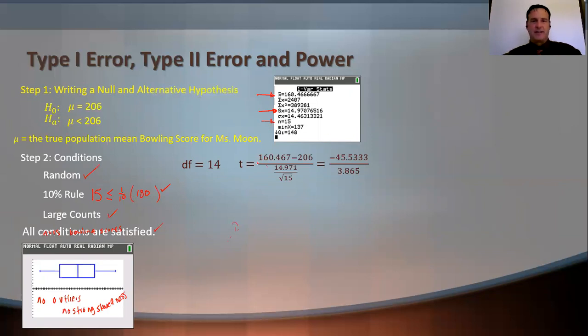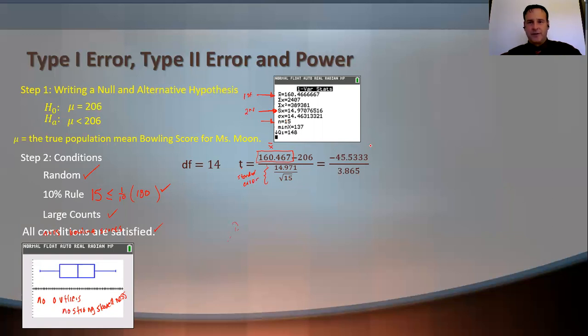So I did a little bit of the work ahead of time. We're doing a t statistic because my population standard deviation really isn't known based off what was given. It wasn't shared with me what that data piece was from Miss Moon. She just said that her average was 206. So we did a sample standard deviation, and that's the 14.971 that you see in the second piece right here. The first item is the mean, located in the first position. This is her x bar for her sample of 15, minus 206, over her sample standard deviation divided by the square root of 15. Remember that this is called a standard error.